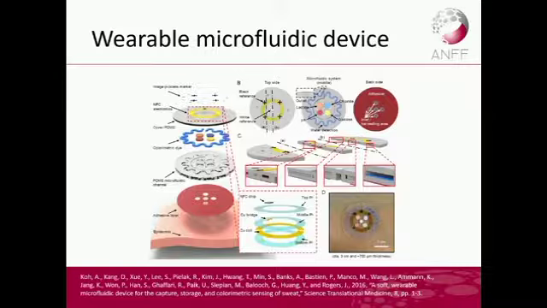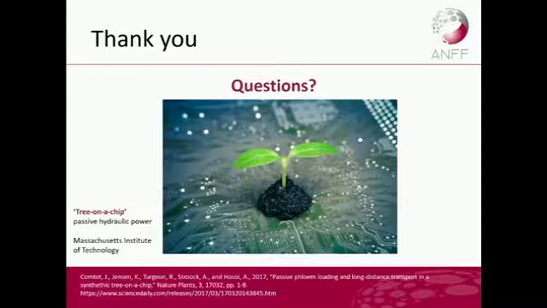This is another neat device. It's a wearable microfluidic device made from PDMS, and it captures sweat, and then you can look at the pH, the glucose levels, and so forth. So it's quite a neat device there. And here is a tree on a chip that was created by MIT recently. It's looking at passive hydraulic power that can mimic trees and then create the fluid pumps around that.